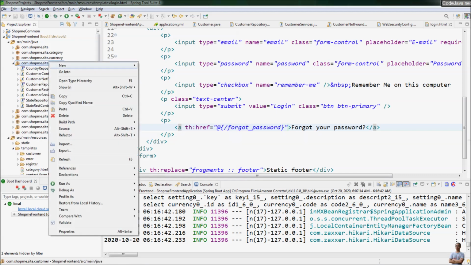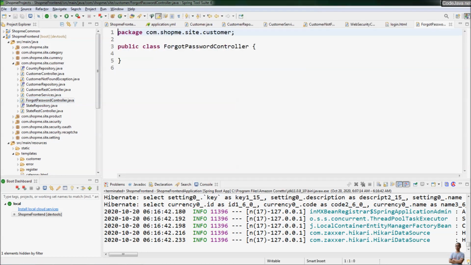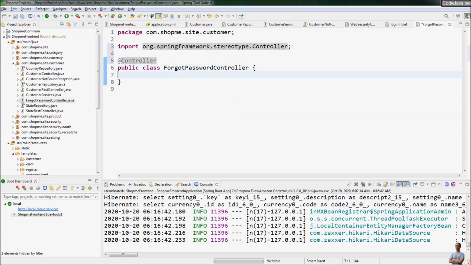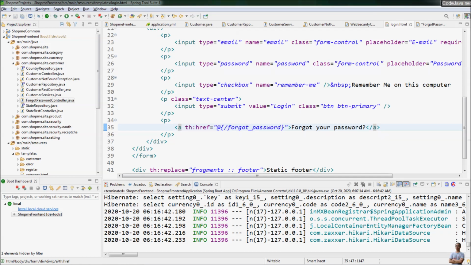So create a new controller class here, ForgotPasswordController. Annotate this class using the Controller annotation. And the first handler method we need to write is to handle the request forgot password here.